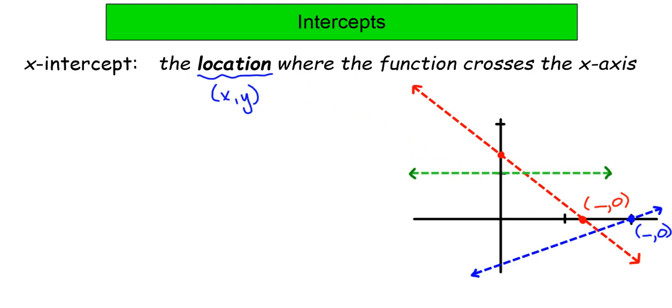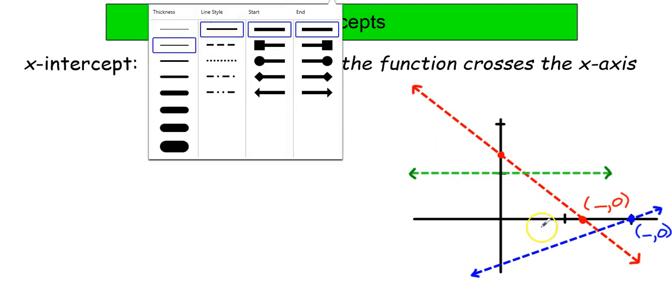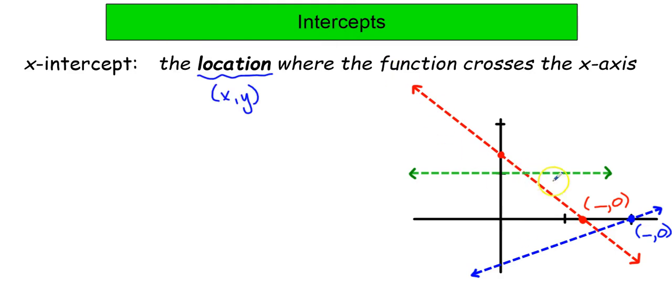If you look at the green line, just real quick, I wanted to show you an example. You don't necessarily always have to have intercepts. This green line goes straight across. It's perfectly horizontal. And in this case, unless it was sitting on the axis, you won't have an x-intercept. So there are some particular cases where that's not going to get zeroed out.